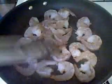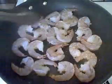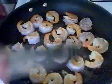All right. So I wiped out the pan. I added another splash of olive oil. Now that pan is hot. See the steam? All right. These are literally only going to go a minute on each side, because these are going to continue to cook when we add all these hot veggies and the hot shrimp stock to the couscous.